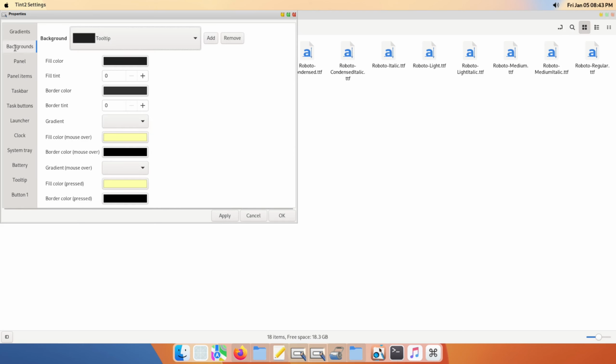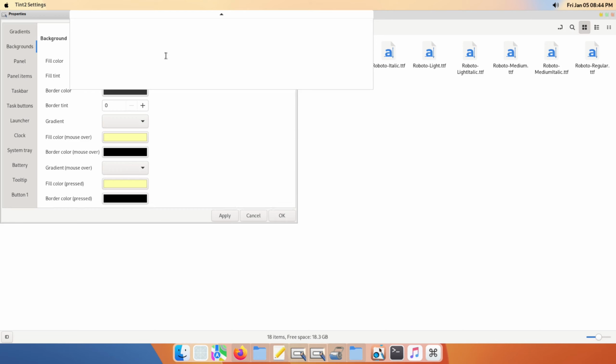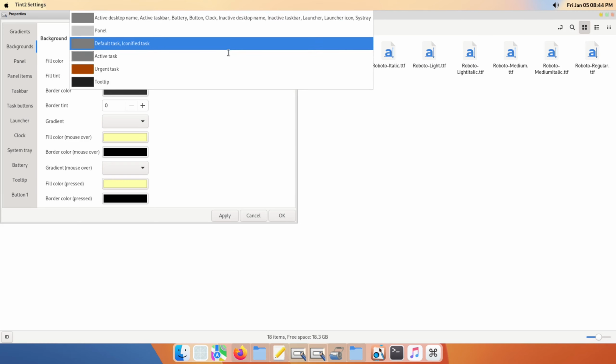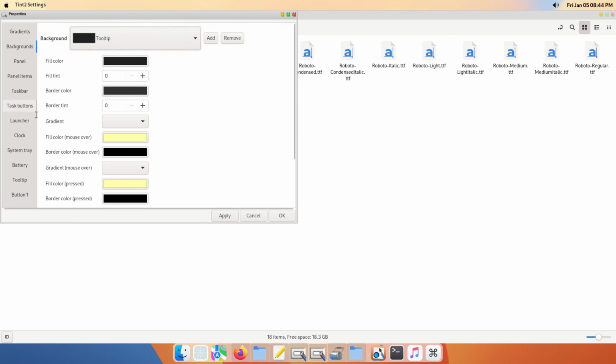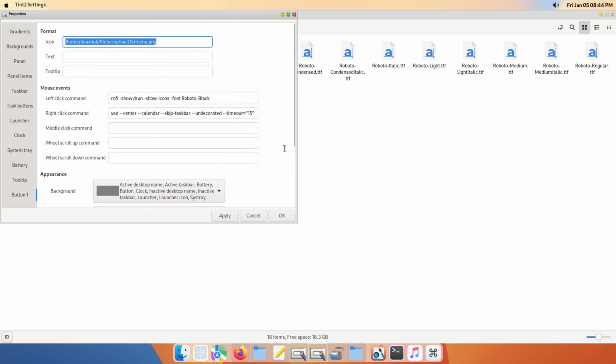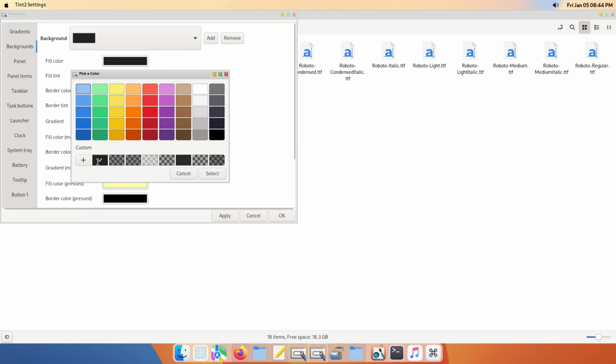And I'll go to my backgrounds. Let me go here first. So I gotta create a background, I see. Add. And the color is going to be transparent.